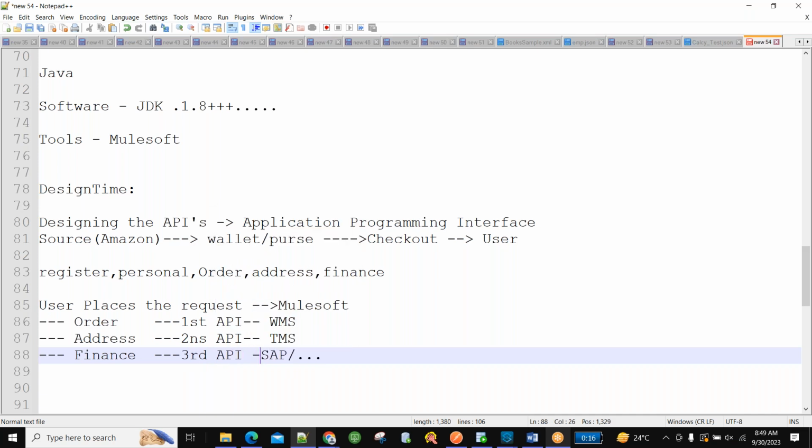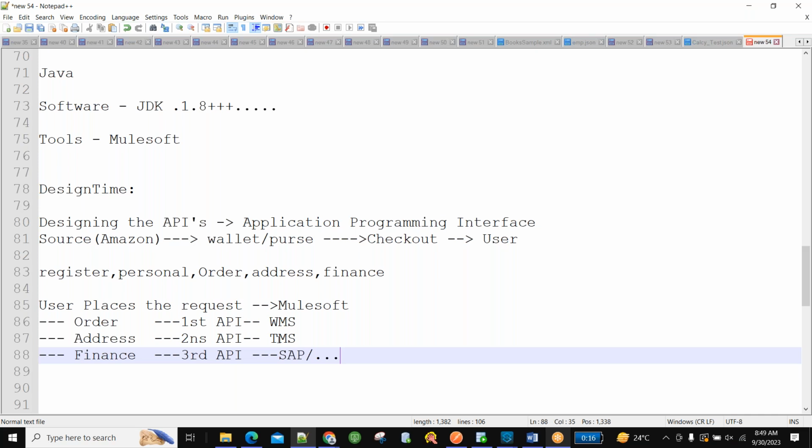And in the third API, I will be touch basing the SAP system for connecting to my banking system. If I am simply giving credit card information, it is not right; it has to check whether it is a valid card or not, and then it has to deduct. So who will be doing that? Definitely somebody should be in between to connect to that system and verify it. That is nothing but the third API.